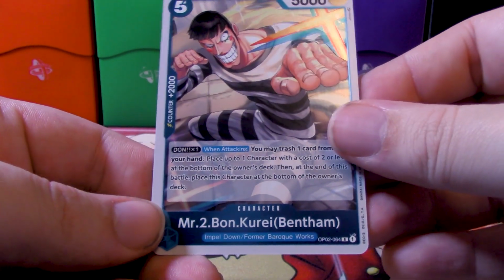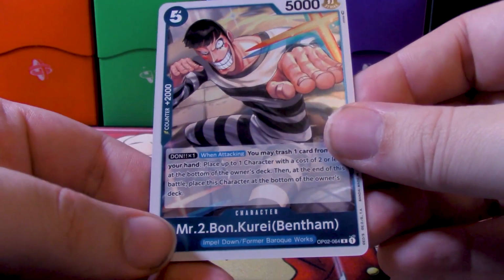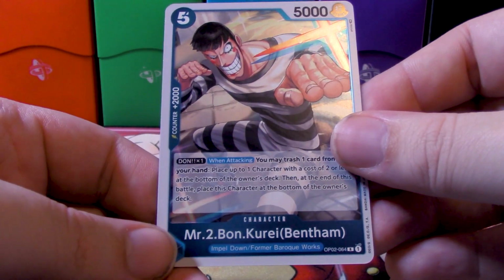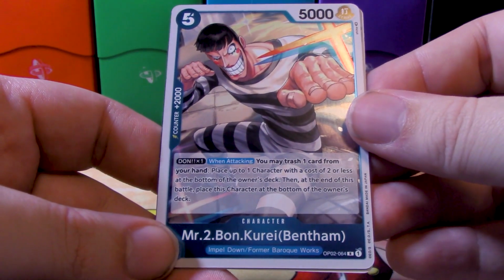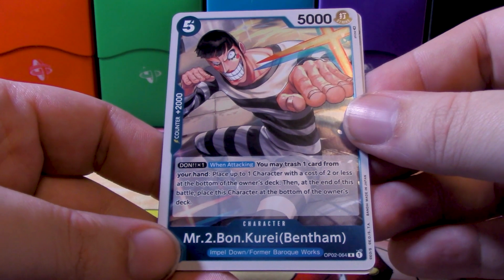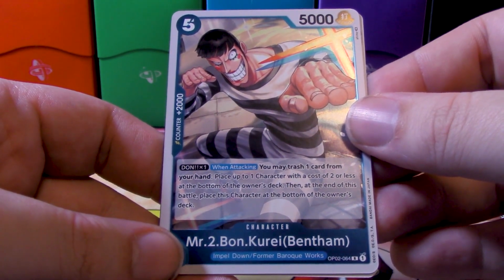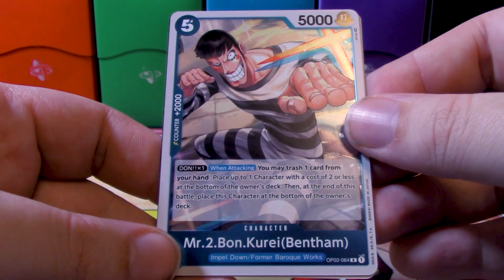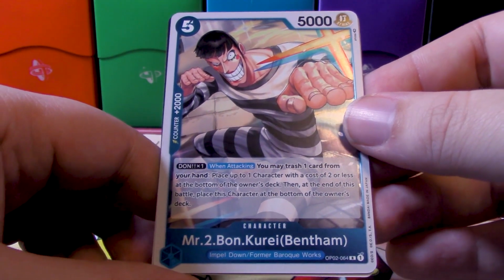Ooh! Next we have Mr. 2 Bon Clay, Bentham to his friends. He is a 5 cost to play, 5,000 power, 2,000 counter, very nice. Don 1, when attacking, you may trash 1 card from your hand, place up to 1 character with a cost of 2 or less to the bottom of the owner's deck. Then, at the end of this battle, place this character at the bottom of the owner's deck.